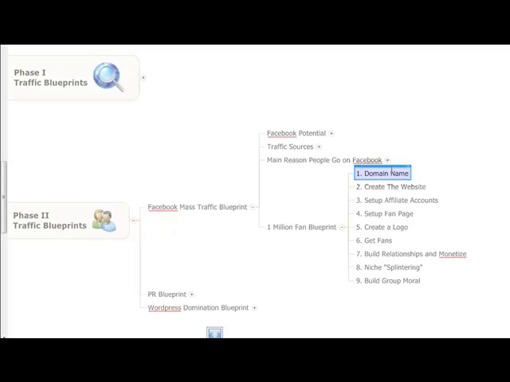This name pretty much is the start of everything. So you're saying, why are we getting a domain? You may be saying, this is a Facebook tactic. Why do I need a domain name? Facebook fan pages must be connected to some sort of real product or service.